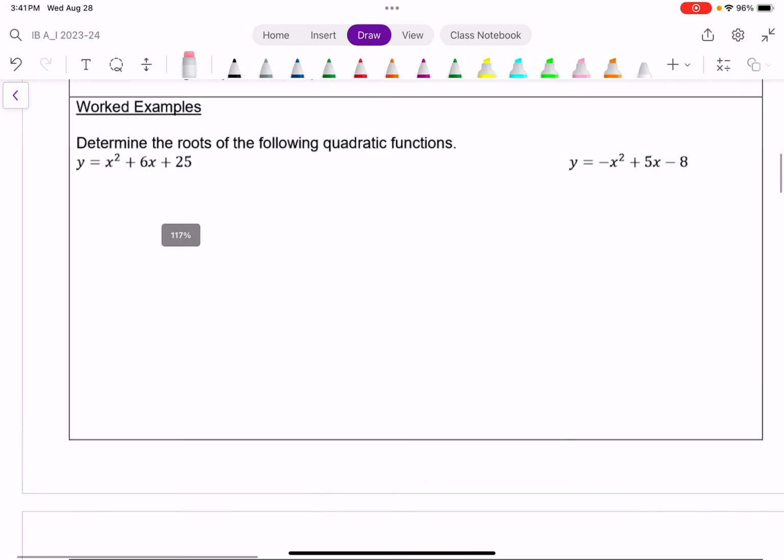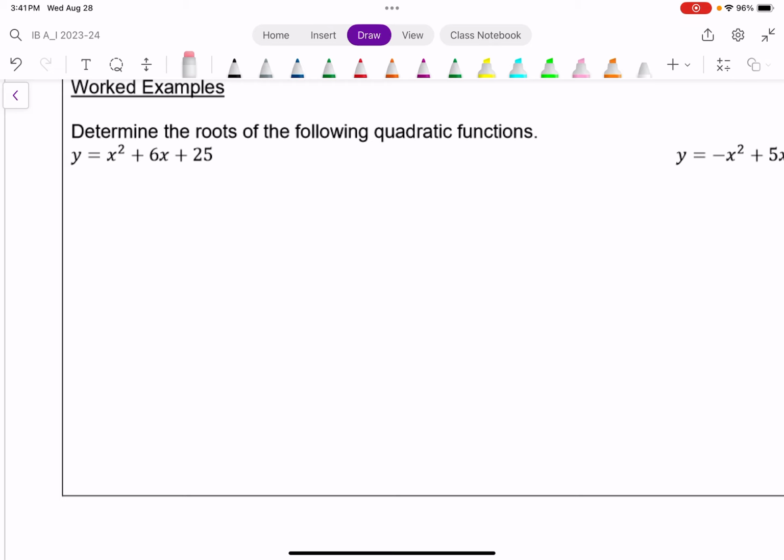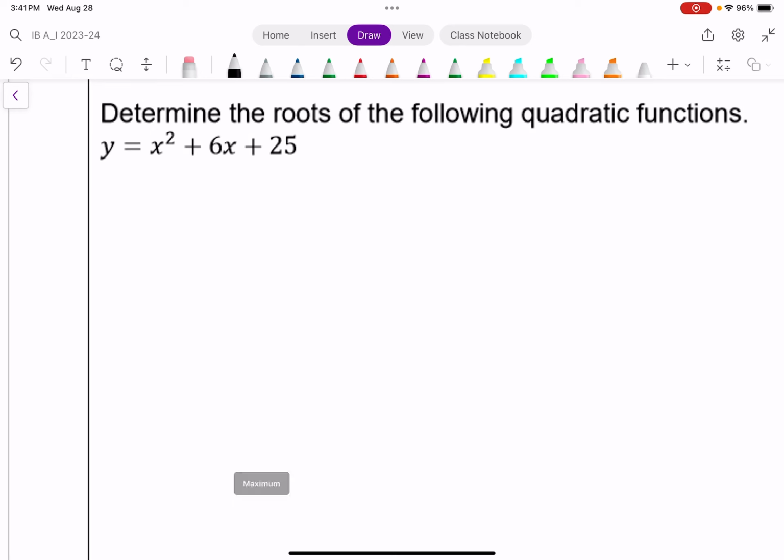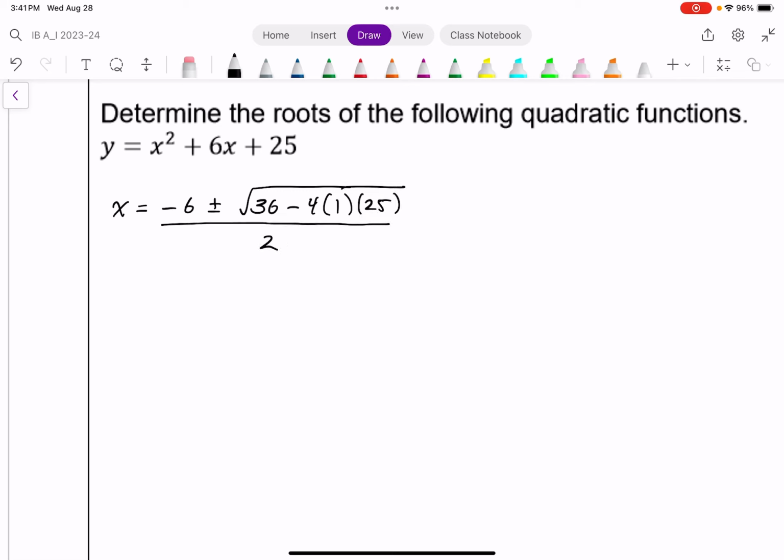So let's start by looking at the quadratic formula and find the roots of this, which will have roots that are not real. And so until now, we would say there's no solutions or no real roots. But there are complex roots we'll see. So using the quadratic formula, x equals -b, or in this case, -6, plus or minus the square root of b squared, which is 36, minus 4 times a, which is 1, times c, which is 25, all divided by 2 times a, so just 2. So in this case, we get -6 plus or minus the square root, and all of this here, the discriminant, comes to -64.